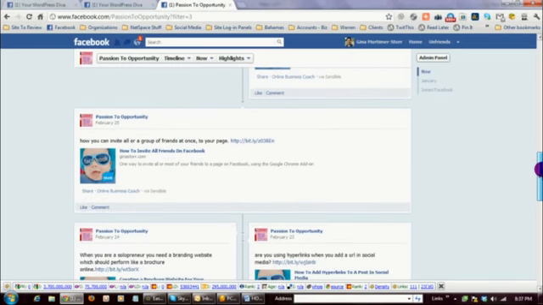Now, the next feature, Facebook is, I guess, taking up another level, and it's using a similar function. What if I did want to take this story and make it more prevalent by putting it at the top of my timeline? Well, Facebook has added something called pinned posts.